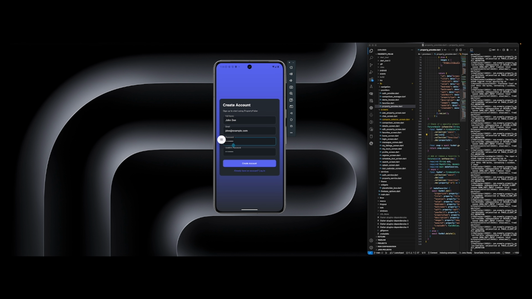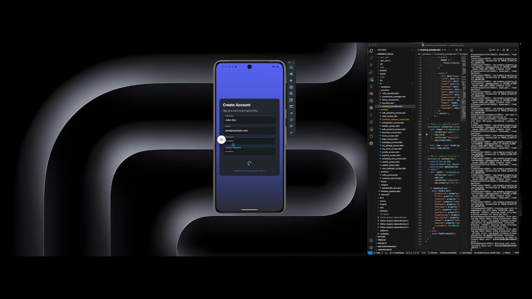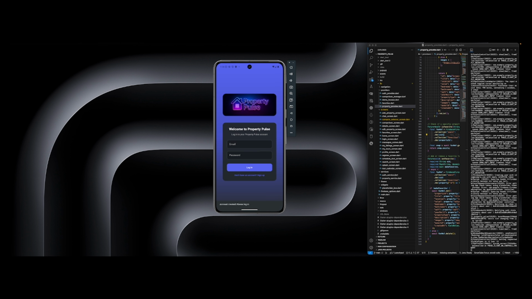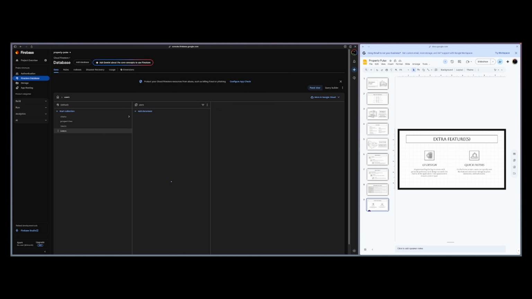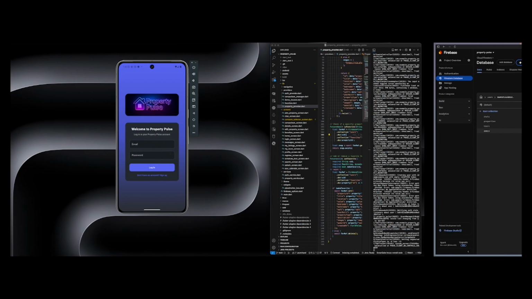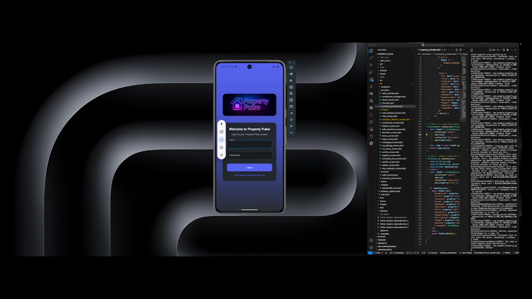So we're going to test this to ensure that it shows up on the database. First, click create account, and then it will bring you back to the login screen with a little message that says account has been created. Just to make sure that it is added into the database, we'll go back to the database, go to users, and right here you will see that new account that was created. After that, you can log in.